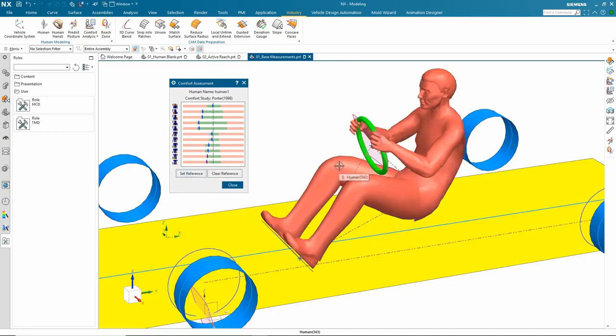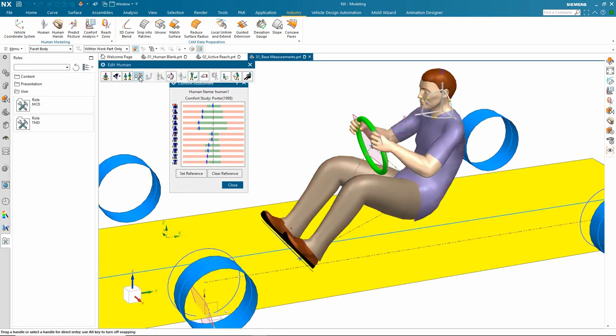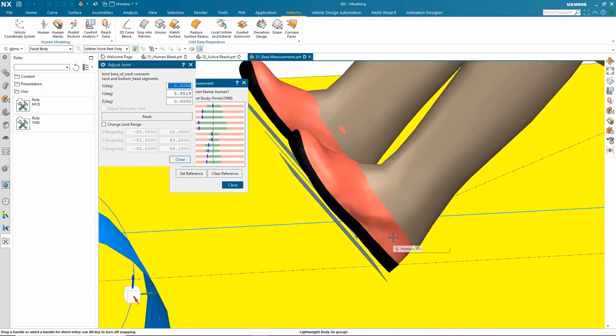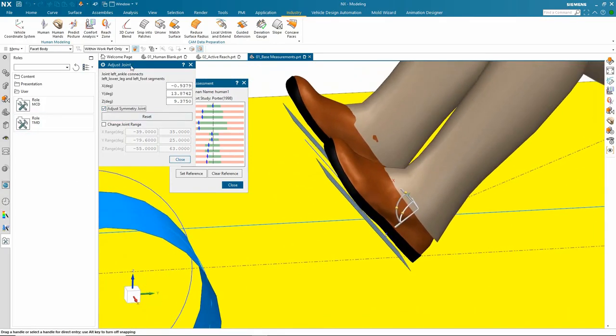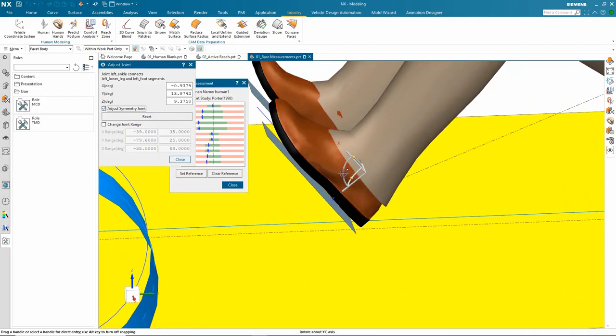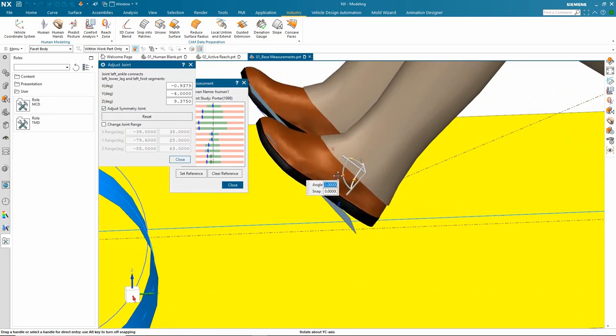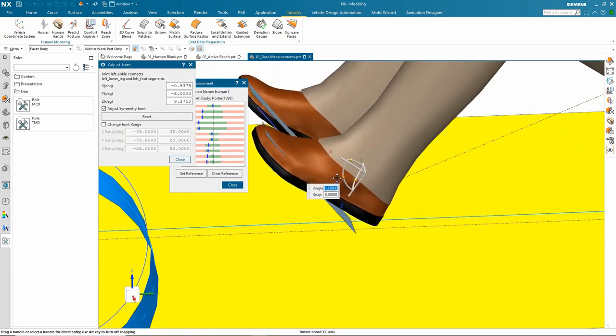So now when I go into this, and I'm going to say, right, let's modify this. We're going to go back to exactly what you saw at the beginning. Look, this time I'm going to choose my foot. I'll do it symmetrically because why not? I want them to move at the same time. And if I go in now and start tweaking this, you should be able to see here, look, what's happening. So I'll go, right, do you know what, let's go for dead in the middle. Looks good to me. We can clear the reference, which is showing us the existing, and there's our new position.